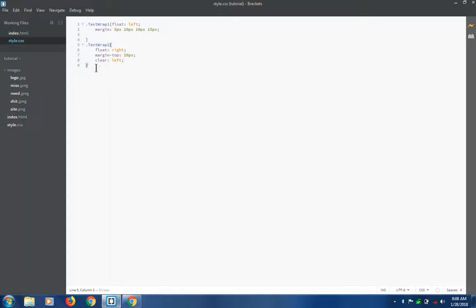The shorter the image, the more the width, yeah, the more the text wrapping will be. So if we work on the third one, text wrap 3. Hope that's what we use.